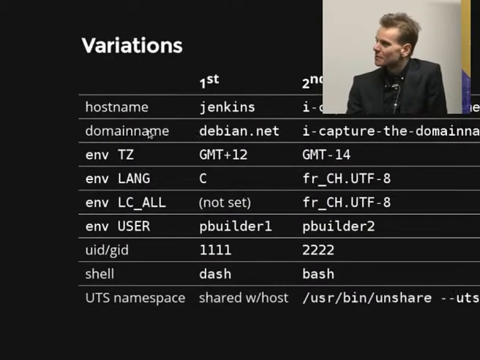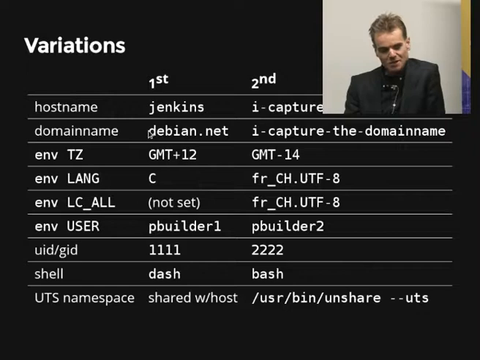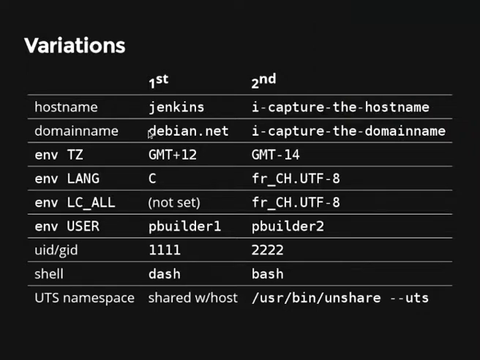And that's pretty cool. Just an example of the sort of variations that we run on our tests. So that first column over there is what we run on our first build, or A build, and the second build column there. So we set a different user and things like that. Useful and interesting ones are changing the locale, which has some very, very weird effects, and things like that. Time zones, obviously interesting, particularly when it causes time zone libraries to break. You had one job. Yeah. Things like that. We're always thinking of more things to add to here.